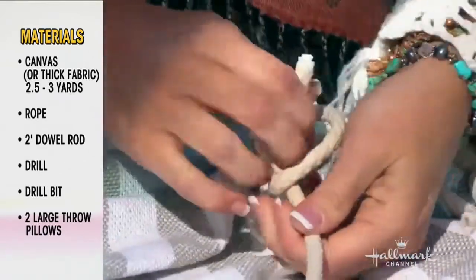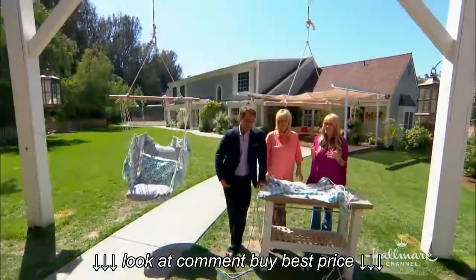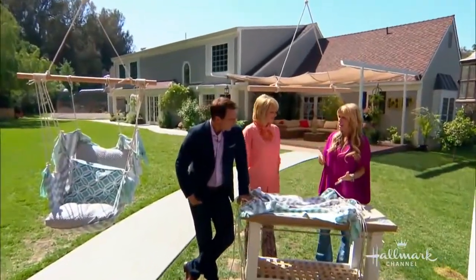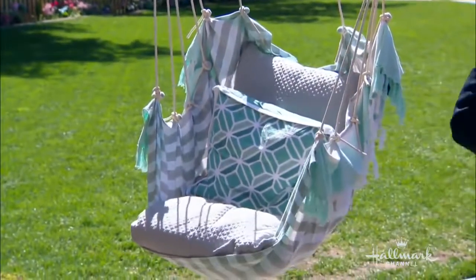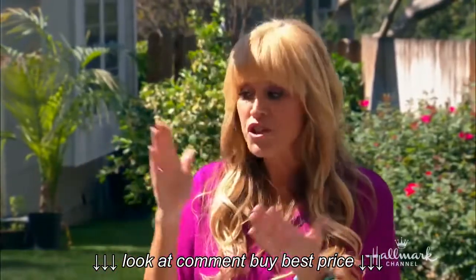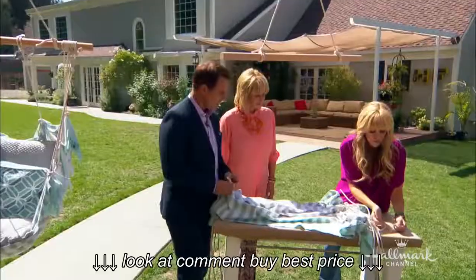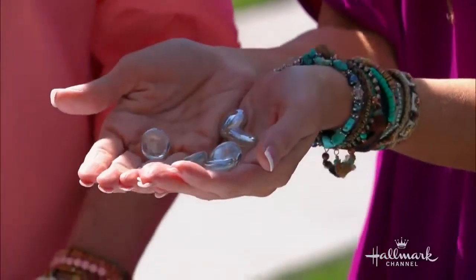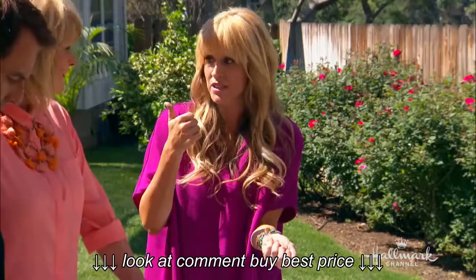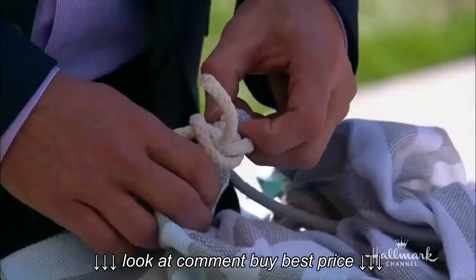You do this in all four corners, eight inches in, then continue along the side — I did five total. With my blanket, which was nine and three-quarters inches wide, I tied all the way down. Now it looks like a chair, but it's just a blanket, pillows, and rope tied in knots. The marbles I used are the decorative kind you put in vases — I just looked around the house. The purpose is to keep the rope from slipping through; it creates a barrier.